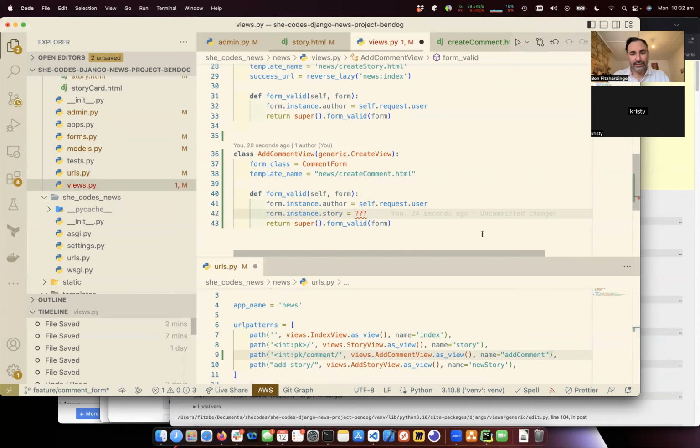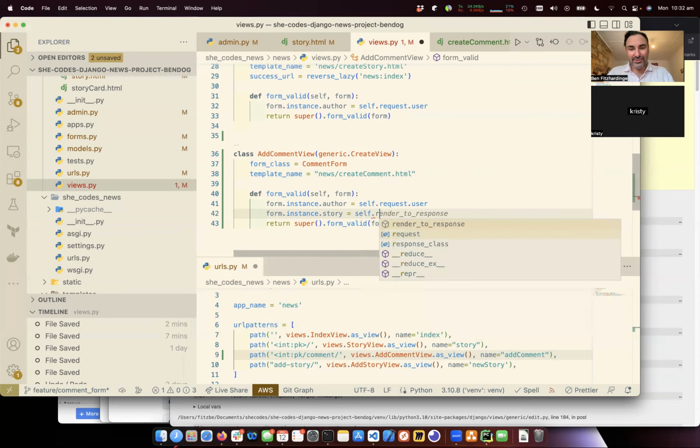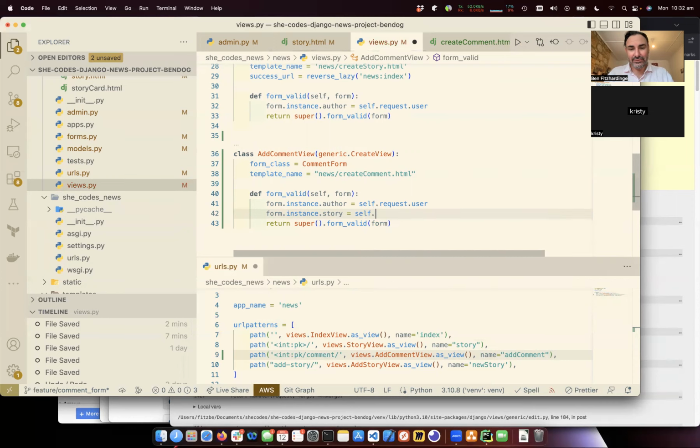And to get that, I'm going to try and remember how to do this. And I think we go self.request.url pk URL quag, no, query pk and slug. Whoa.